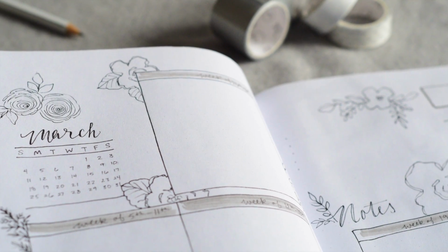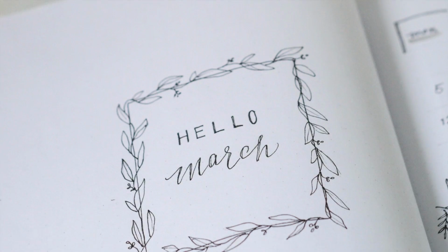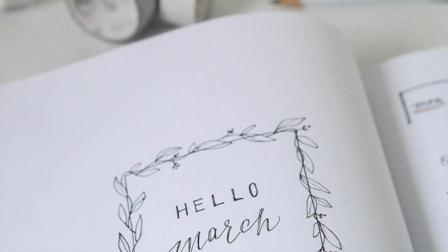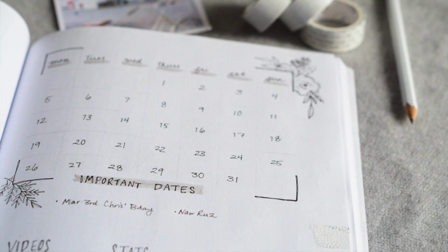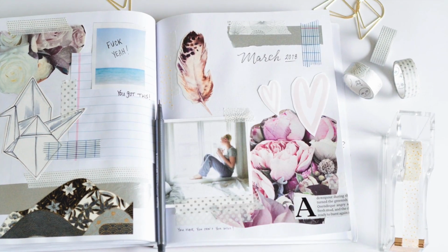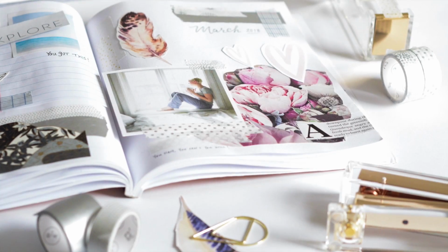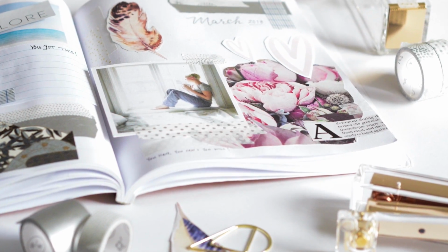So my March journal is very minimal. I've used a lot of clean lines, simple botanicals, and negative space, and I find this creates a calm, clean planner that's easy to use. And this month we're also going to do some collage. This is a fun way to add color and creativity to your journal, and it allows you to sort of set an intention for the month ahead, which I love.